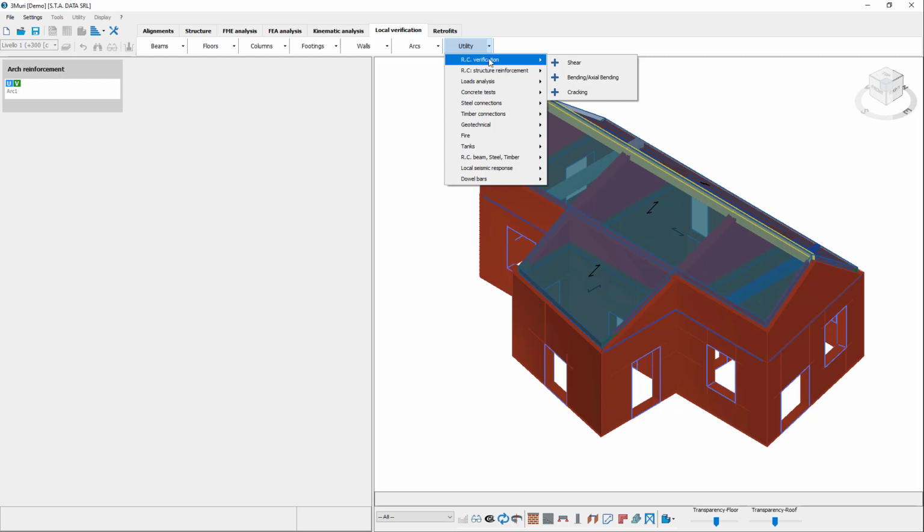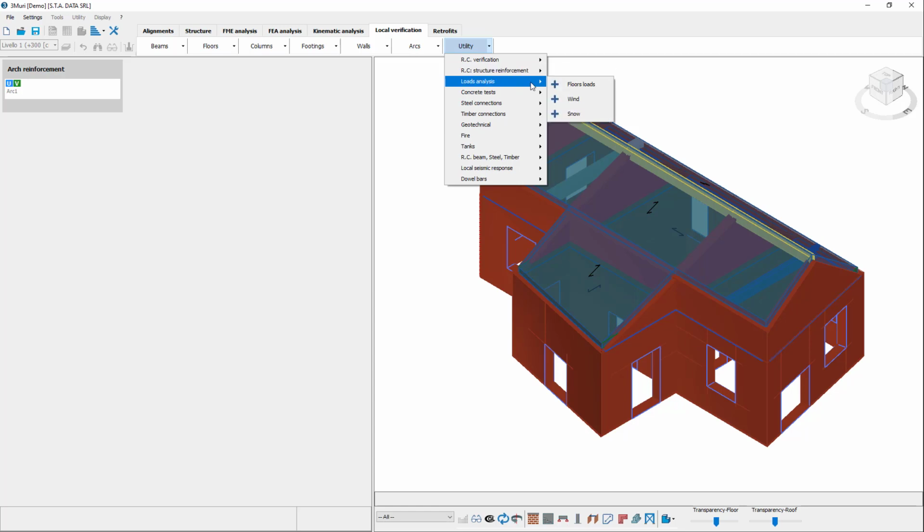As we see here, we have verifications that can be made for reinforced concrete, such as the shear verification, bending or axial bending verification for different section types, and the cracking verification for reinforced concrete. Also, in the case of reinforcements, we can verify them with bending, axial bending, and shear verifications.